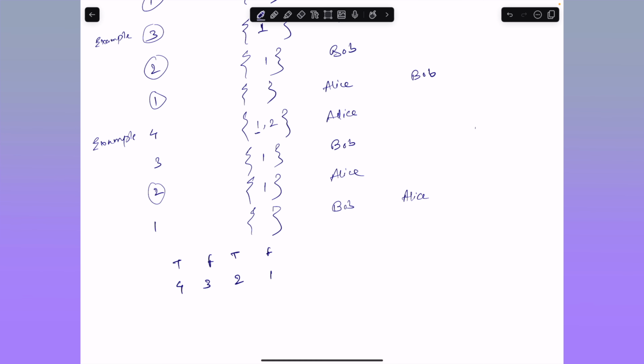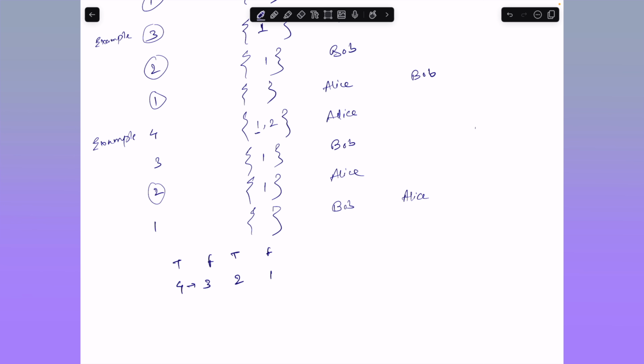So when 4 was given to Alice, how did we get that it was a winning position? Because from 4, 3 was given to Bob, right? So Alice took a divisor of 1 and 3 was given to Bob, and 3 is a losing position for Bob.